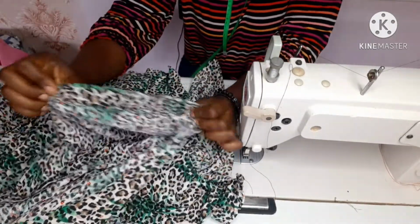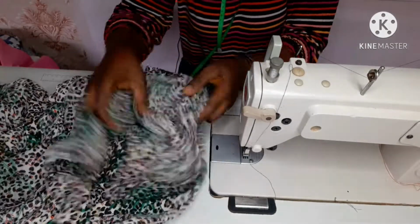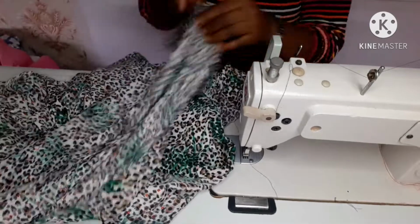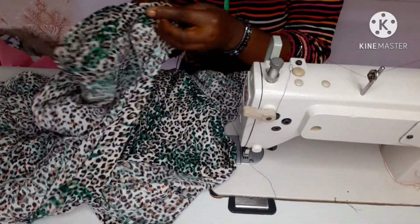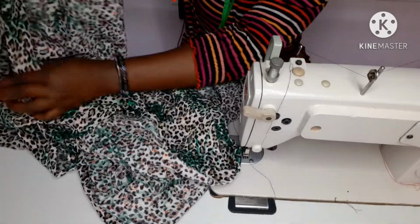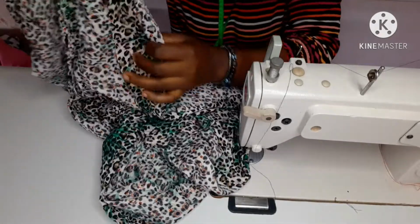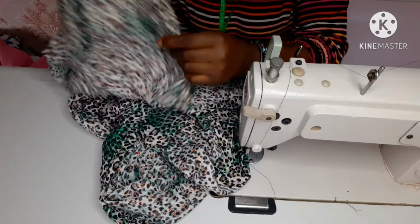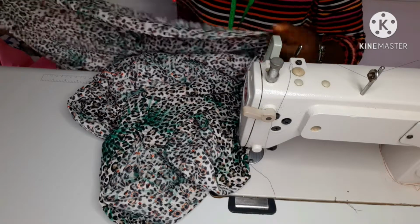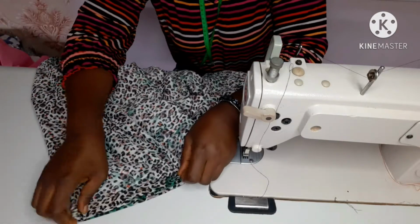So this is basically it, how to hem the entry of your trouser. I've done the first and the second entry of the trousers, like you can see in this video. And the next thing that I'll be doing is sewing along my seam allowance and joining it down to the other entry, like I'm doing in this video.